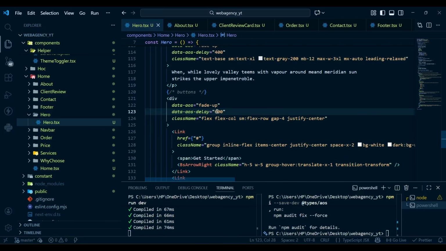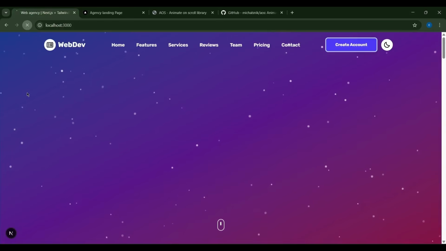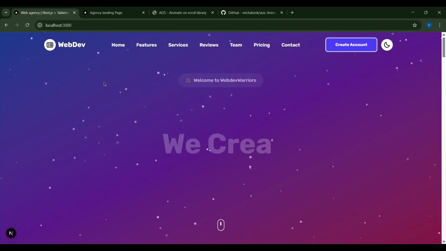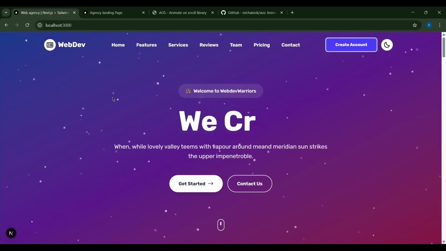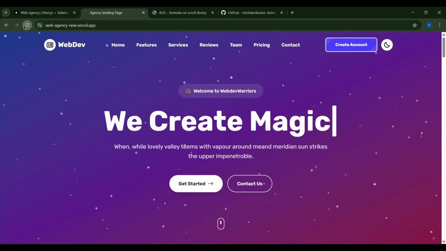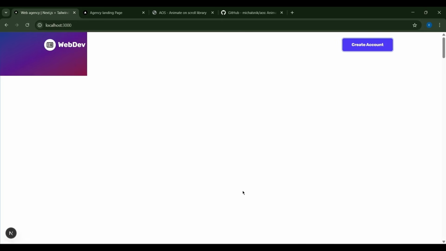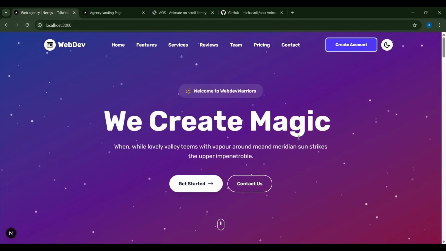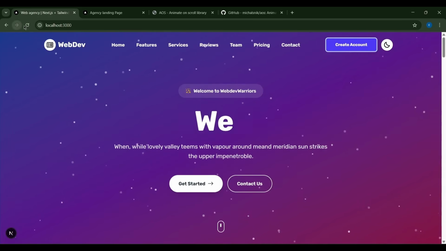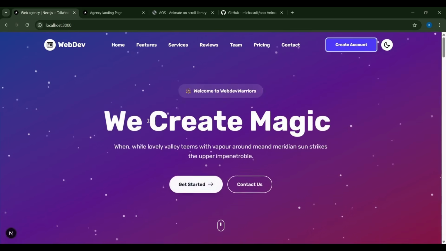Now if I save the file and go to our project, if I reload the page, you can see we have our animation. It's stuck because we're in development, but in deployment it has this smooth behavior. So here if I reload, you can see we have our animation. It happens because of the particles. We use heavy particles here. That's why it gets stuck in development. So our animation works properly here.